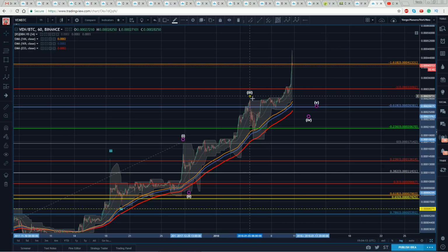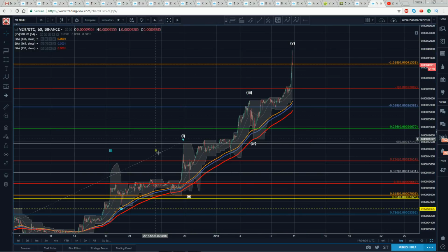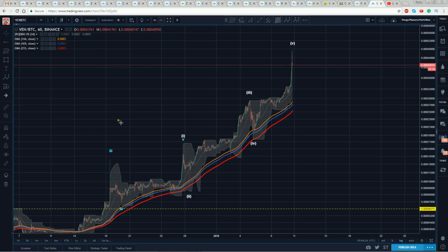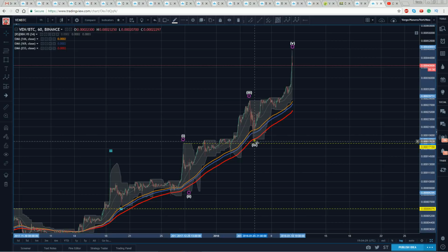No, I mean, so this gets my eye. So take a look here. So this is very interesting. Okay, so likely this is what we have here. And so why do I say that? Well, first thing I do, if I know I've got a wave 1 of a larger degree, I'm going to wick off that wave 1 high. What do we see here? Well, that's kind of interesting.